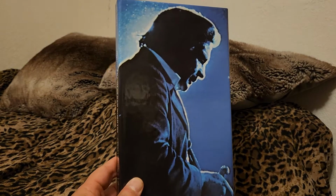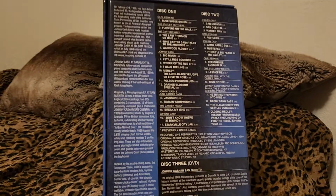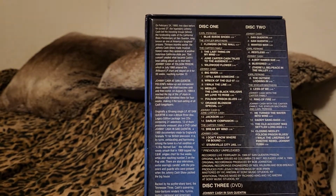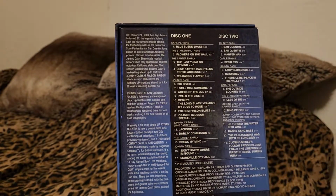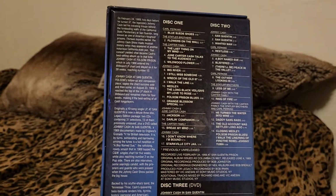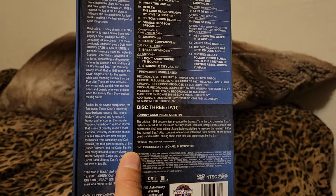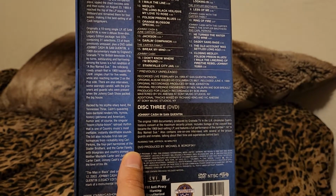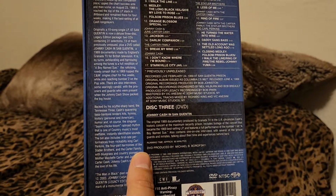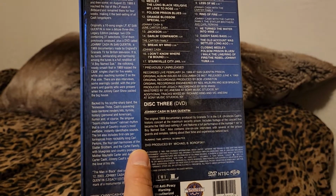2 CD and 1 DVD of Johnny Cash live at San Quentin. Box set. I think it's 2 CDs. This is the entire performance remastered. I listen to this with that new pair of headphones I got a while back, and it sounds pretty good. The DVD could have been cleaned up some more. Hopefully they re-released that, cleaned up. This is just the original 1969 concert, filmed by Granada TV company. But it sounds pretty good. Good enough.